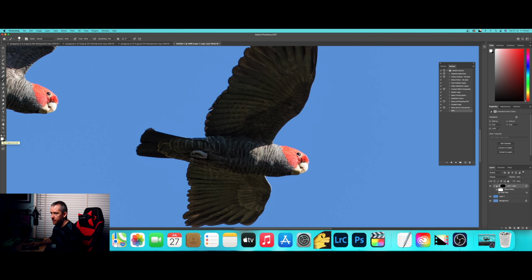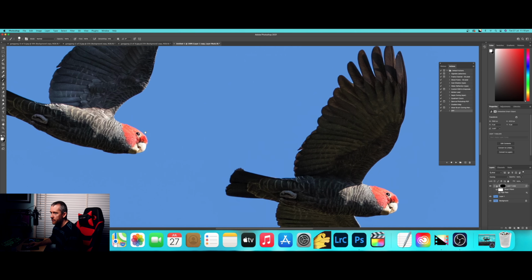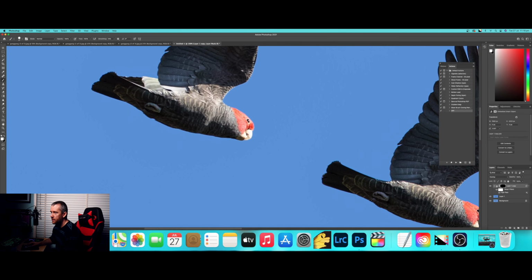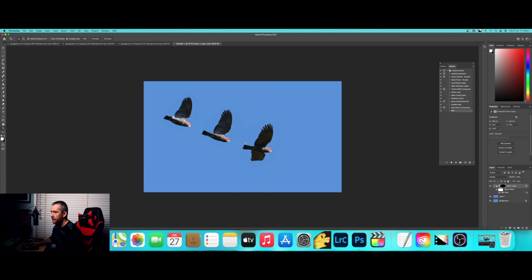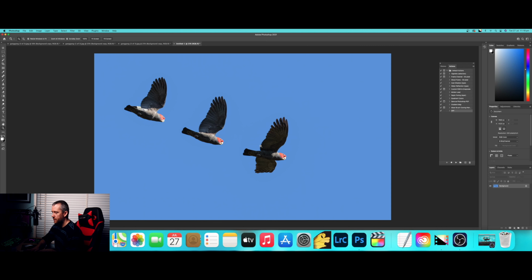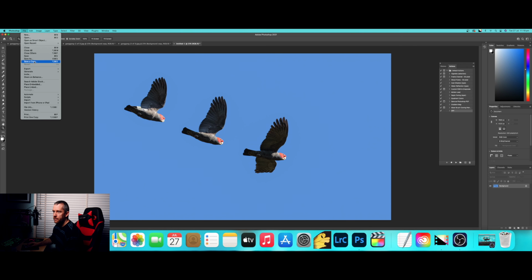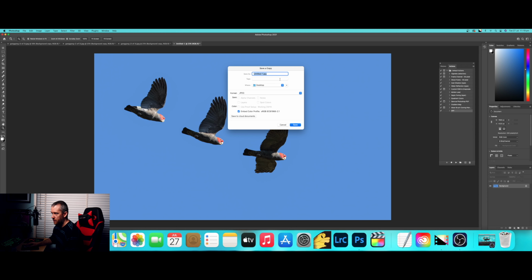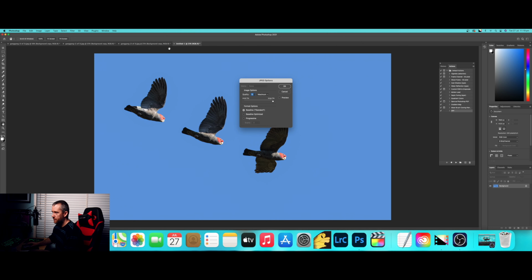You can just toggle and set the foreground to white by hitting X. What I tend to do is just sharpen the section around the eye and the mouth parts, and then repeat the same around here. And that's looking good to my eyes, so we can just save that, save a copy, JPEG, gang cockatoo sequence to the desktop, hit OK.